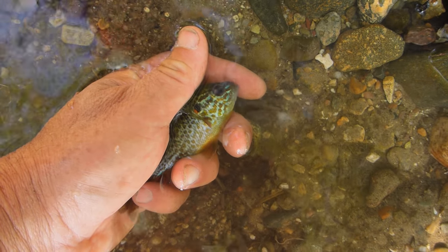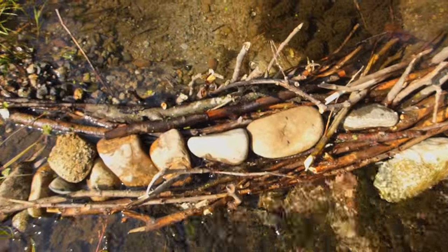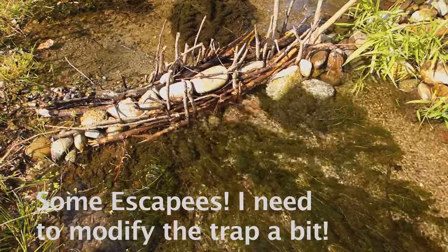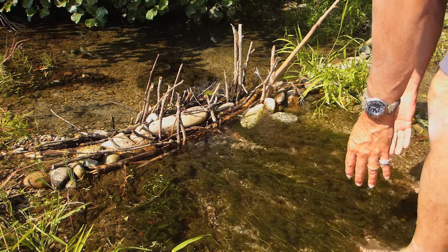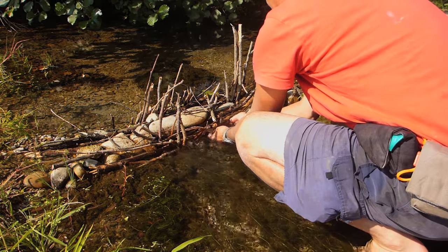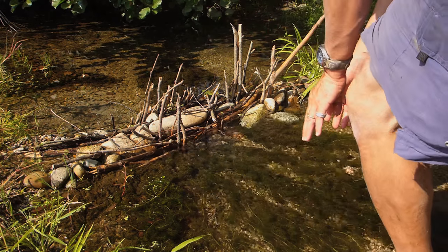Okay, just caught another one that came up into the trap. Oh, there he is. Oh, there he went. Lost him. Okay, so let's have a look. So here's our trap here, and we've had fish that have come up here, so we're gonna get more to come up in here. Oh, there he went. He escaped. He got through. Okay, doesn't matter. We'll try again.